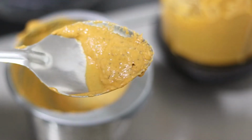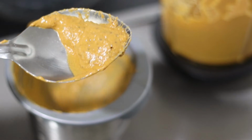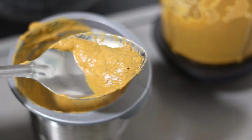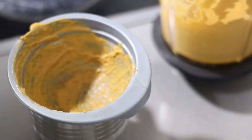See, this is the reason why we are straining it, because it has tomato seeds, then you have pepper which is a little grainy, so it doesn't come in your mouth and the gravy becomes smoother when you strain it.